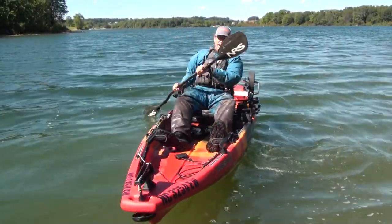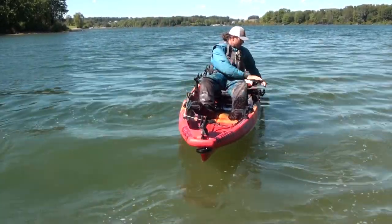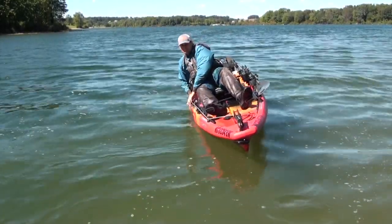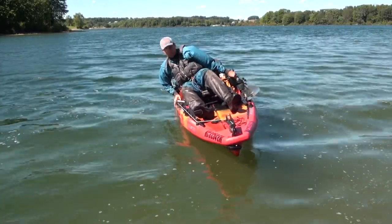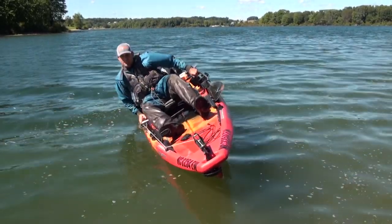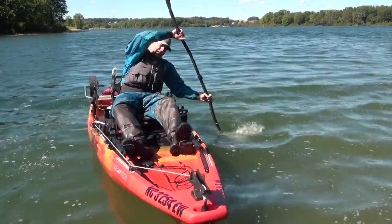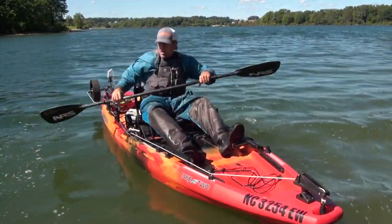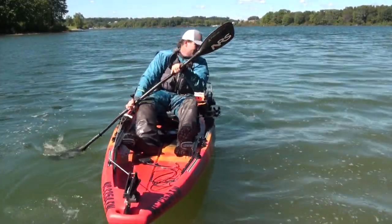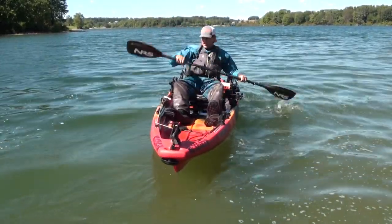I can tell already, I am nowhere near the limits of this going over, just because it's especially wide. I think what I'm going to have to do is to lean. And I'm even pulling myself over. It's just a super stable boat. I think on this flat water you wouldn't do it on accident. But if you were in the right conditions with very steep breaking waves, it could absolutely happen.